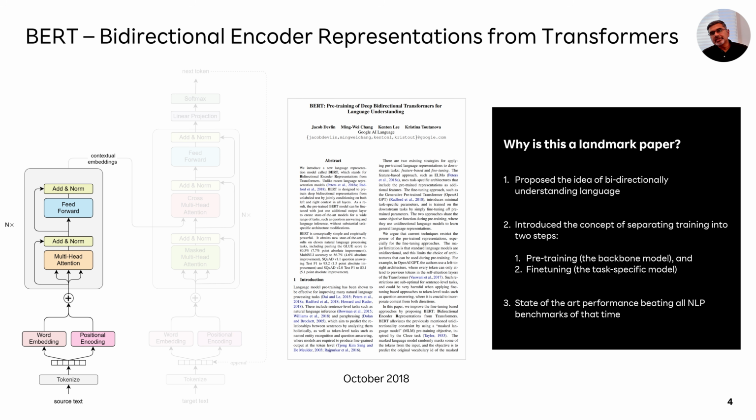things like that. The second reason why it is a landmark paper is because this is the paper that introduced the concept of splitting training into two steps. One step is called pre-training and the other step is called fine-tuning. And I will talk about what those two things mean shortly. But this is the paper that introduced that concept. And since then, whether it is the encoder-only large language models or the decoder-only large language models like GPT and Grok and Llama and so on, all of them split the training into pre-training and fine-tuning steps.